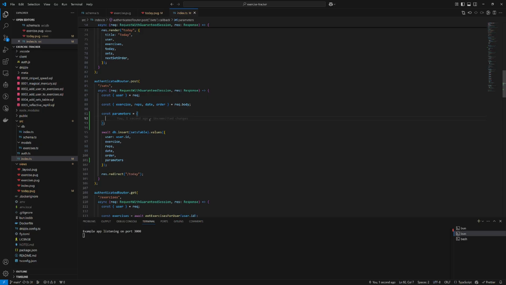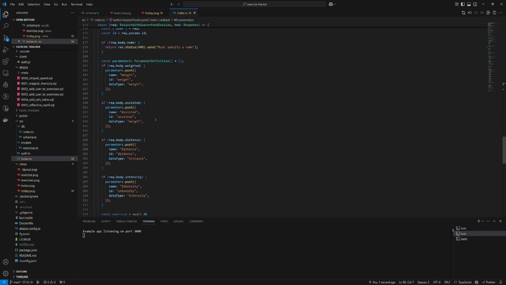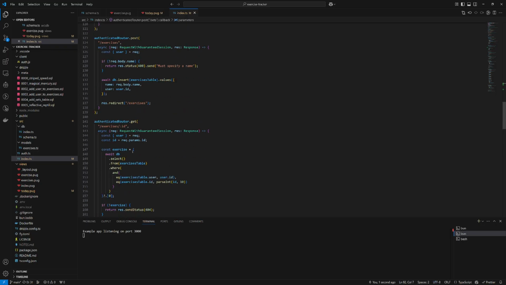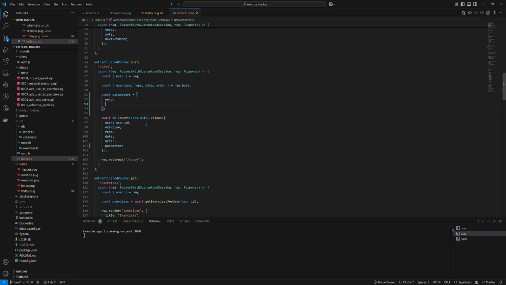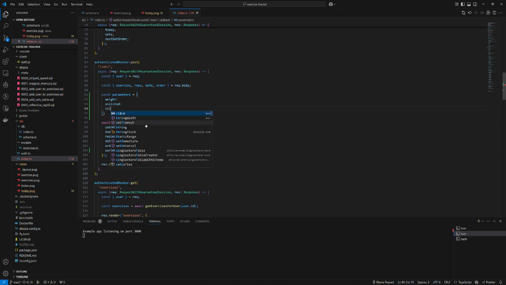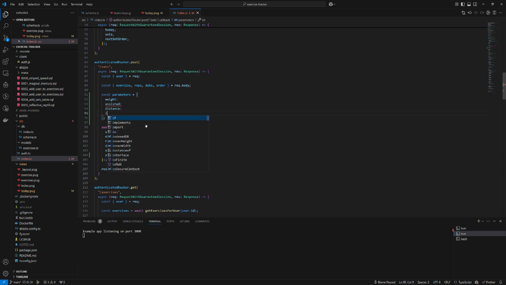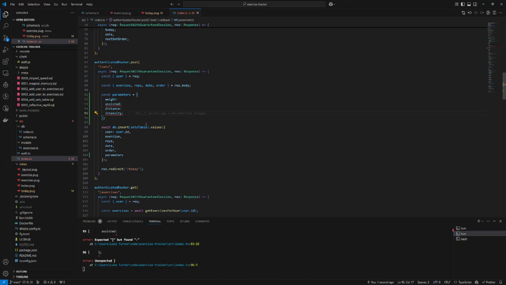And the way this object is going to work is the key of the object is the ID of the parameter that we're setting a value for. So if we look back down here, there's weight, assisted, distance, intensity. There's a few ways that I could do this, but I feel like this is going to be okay for now.